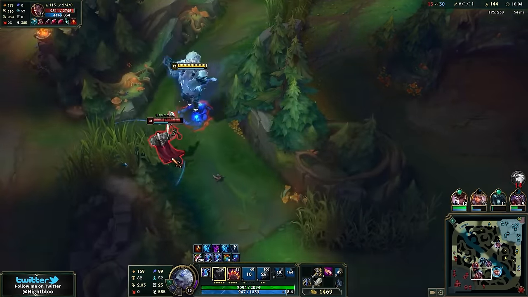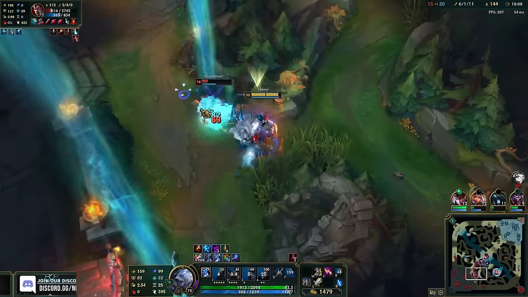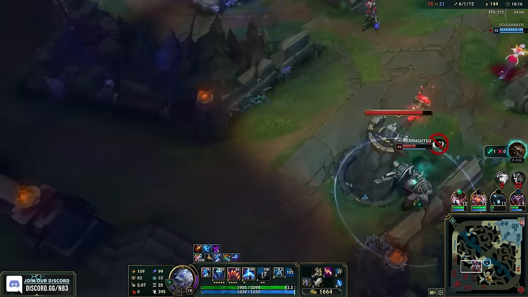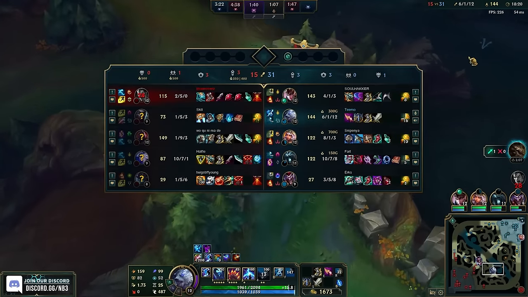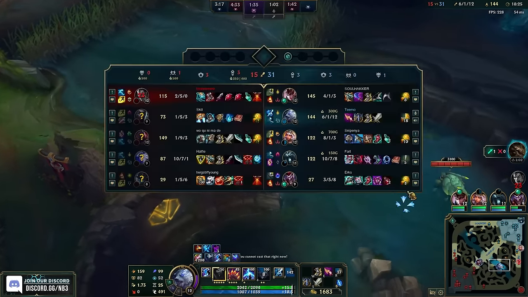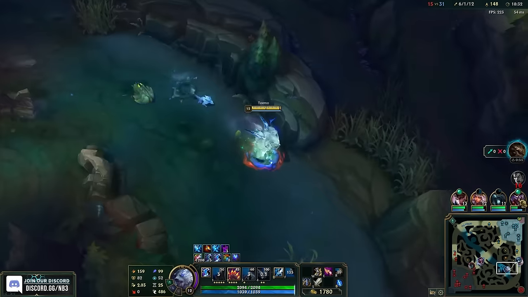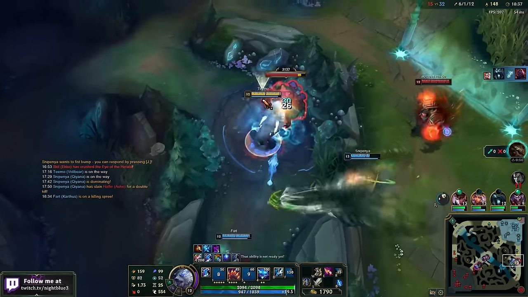Where's Darius? Hello. Do I win this? Come on, guys. Bear's got to eat. Look how many assists I got. Bear's got to eat, too. Come on, man. 12 assists. Wait, there's 46 kills in 18 minutes. That's actually absurd. Oh no, he's dead again. 110. Does he power spike here? Who knows?